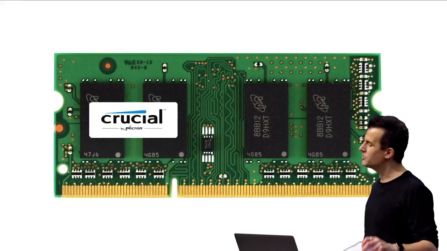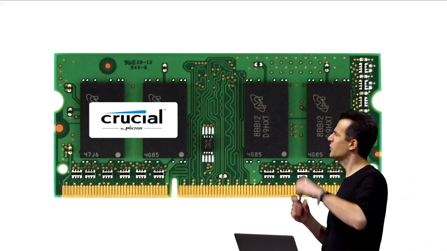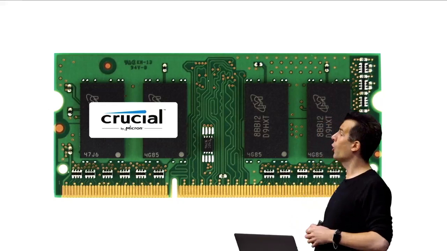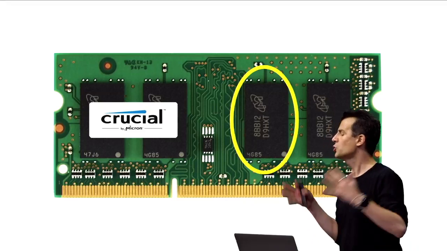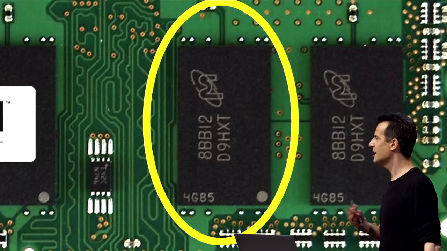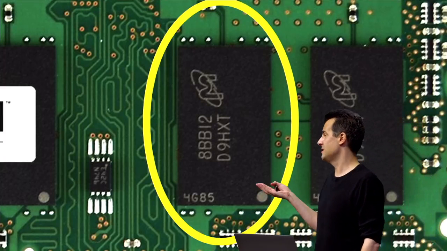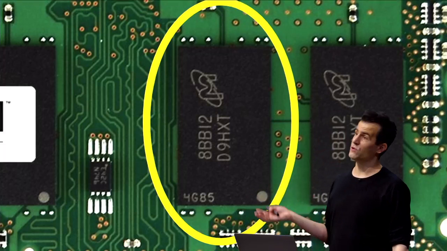But the funny thing about something as simple as this picture is that each of these black rectangles is kind of a chip. And in those chips are stored all of the zeros and ones, the little switches that we alluded to in week 0. So let's focus on and just zoom in on just one of these chips. Now, it stands to reason that I don't know how big this stick of RAM is. Maybe it's 1 gigabyte, a billion bytes. Maybe it's 4 gigabytes.